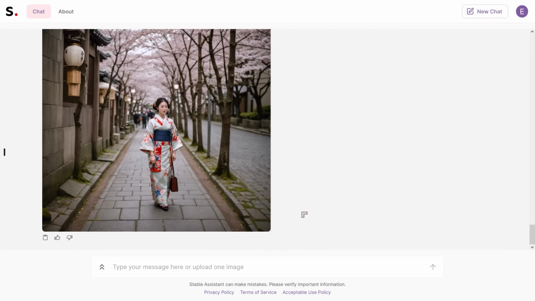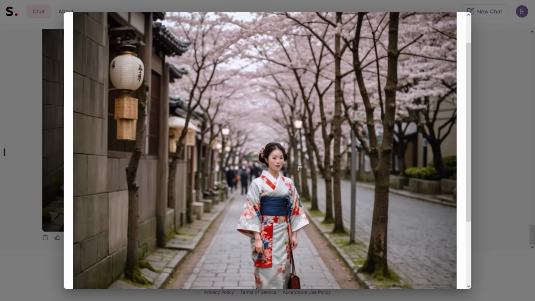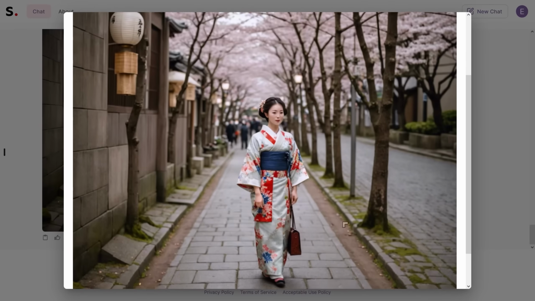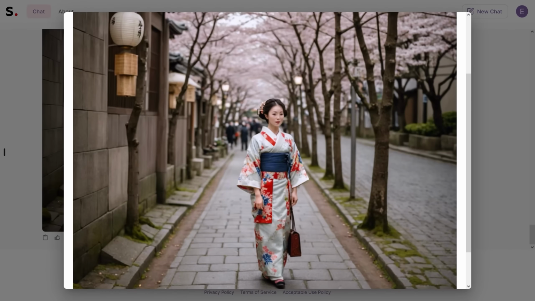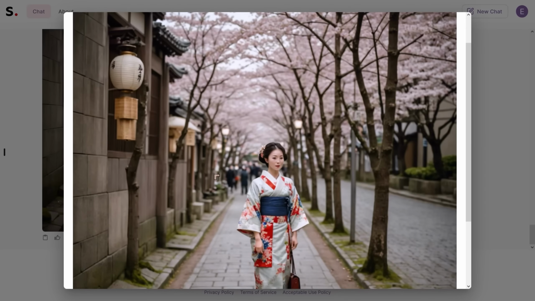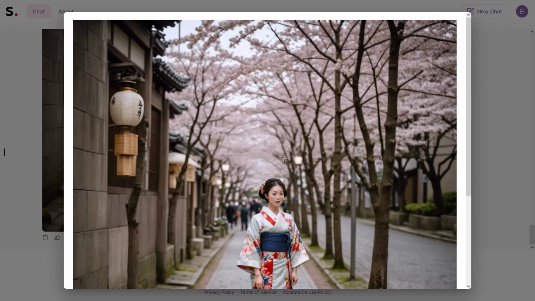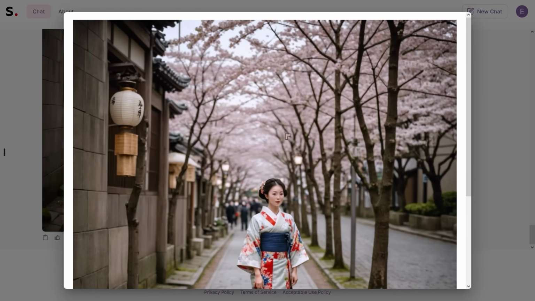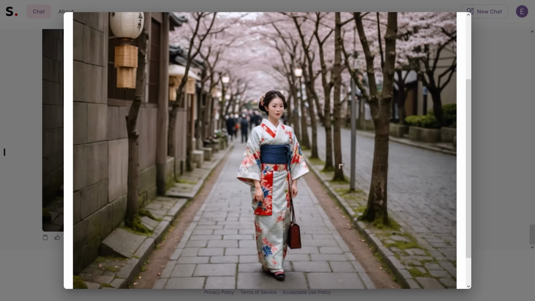So this is the newer image. Notice that the outline of the sketch is still there. Basically, we've got the woman standing where she was in the sketch, and we've got the path and the trees along the path. We've got a real avenue going on there. We've got some lit lanterns there. I'm not sure if it's exactly twilight. I would want it to be a little bit darker.